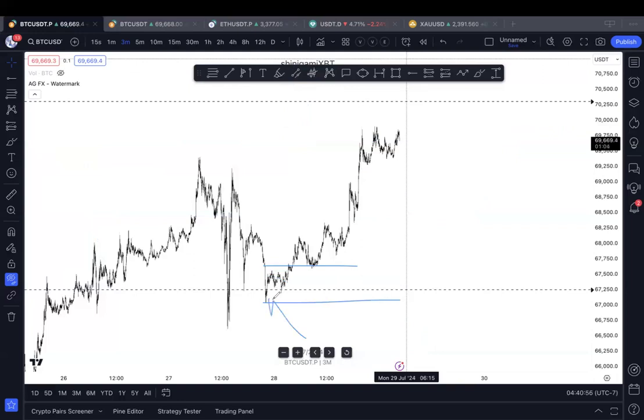Like the last impulsive candle down. This is on the 3 minute. If you go to the 5 minute, this should be like one singular candle here. So the last impulsive candle move down. And if we mark the 0.5 of that order block itself, it's going to represent some equilibrium.